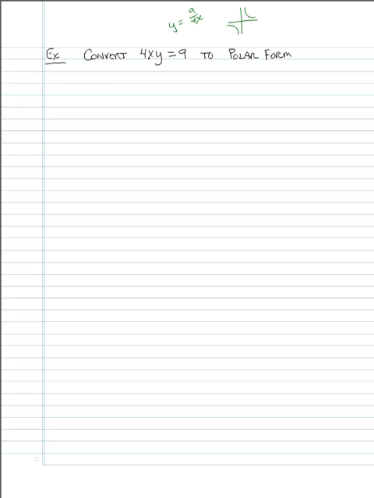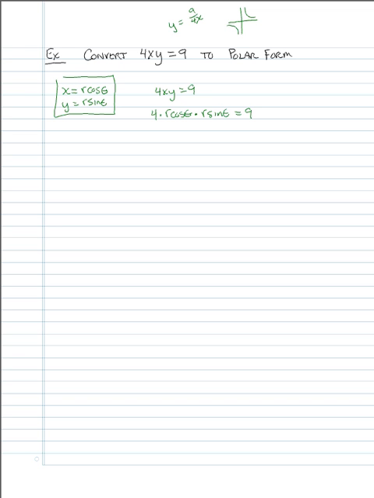So when we're converting from rectangular to polar, remember we're going to be able to do that easily at the conversion. We may have a little more work to do to simplify or put it in a form that we want. But x can always be replaced with r times cosine of theta, and y can always be replaced with r times sine of theta. So using that information, we can take this equation 4xy equal 9, and in place of x, we'll put r cosine theta. And in place of y, we'll put r sine of theta equal 9.